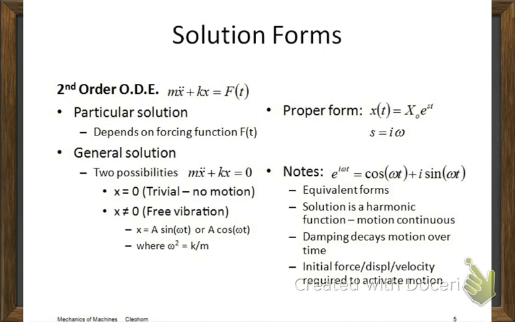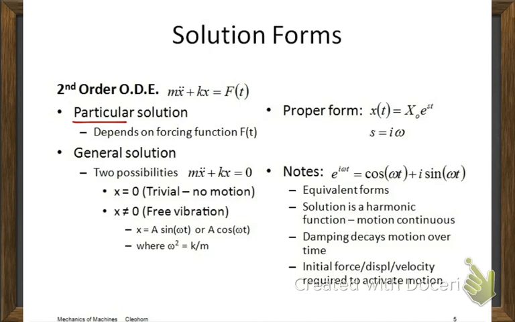If we write out our equation of motion, I'm going to show you how we get this, but we get a second order differential equation, which looks like at the top here: the mass times acceleration plus the load of the spring is equal to the forcing function. And this second order differential equation has a couple different solutions. The one is the particular solution, which is based on the forcing function. We'll look at forced vibration a bit later, so we'll look at those forms later on.